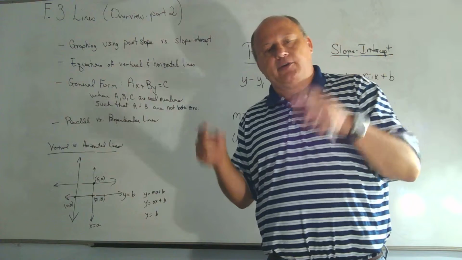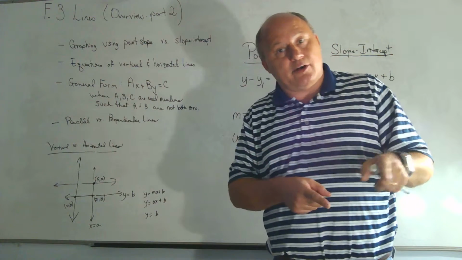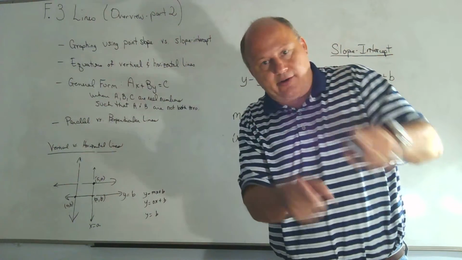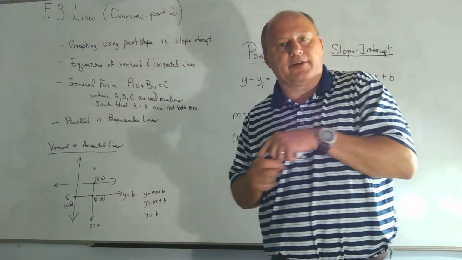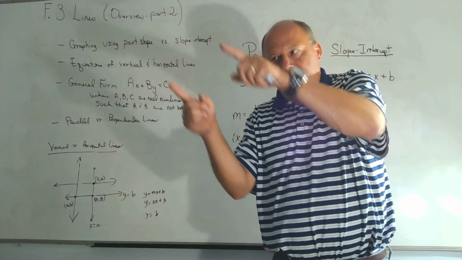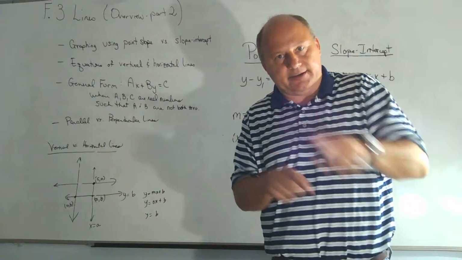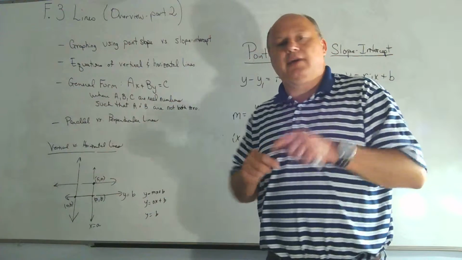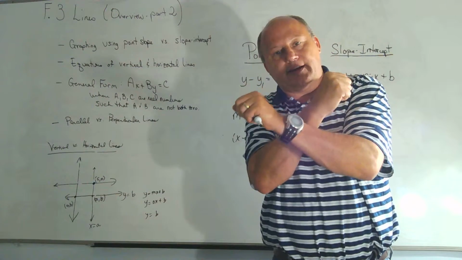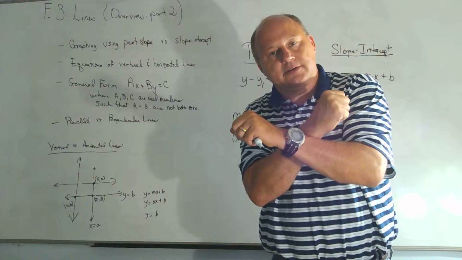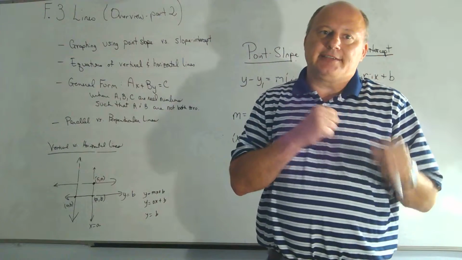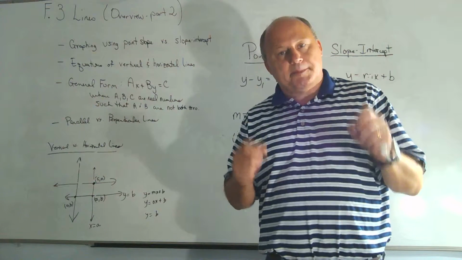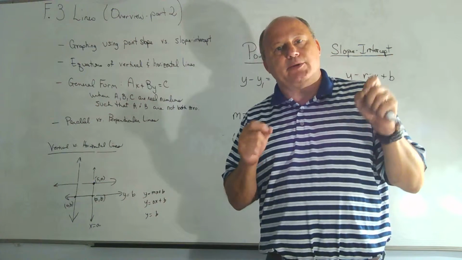But if two lines are on the same plane, have the same slope, and have different y-intercepts, they're going to run right alongside each other, and so it'll fit that definition perfectly. So two different lines that have the same slope, that's what parallel lines are. Perpendicular lines, in geometry, are two lines on the same plane that form right angles. In an algebra class, it's going to be two lines whose slopes are opposites and reciprocals.